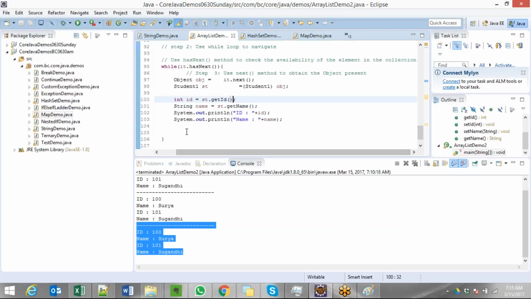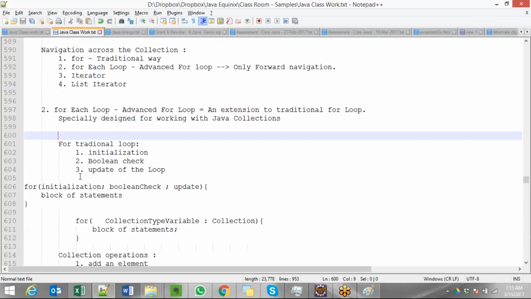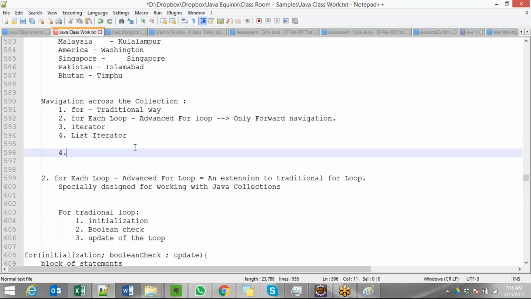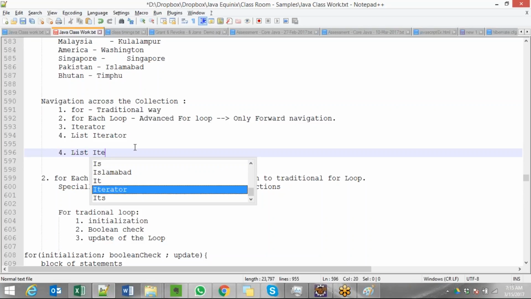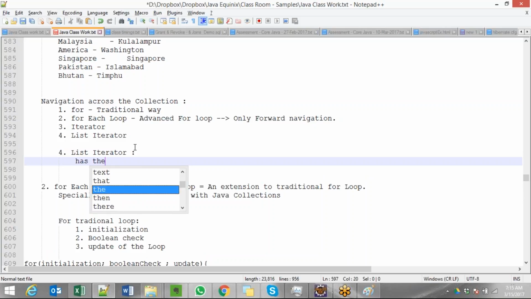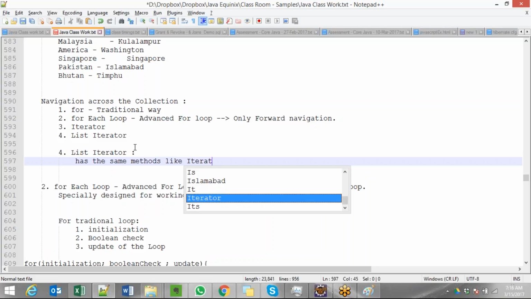Yes, I'm done. Then second thing is list iterator. So list iterator also has the same methods, hasNext and next. The thing is, list iterator has the same methods like iterator.